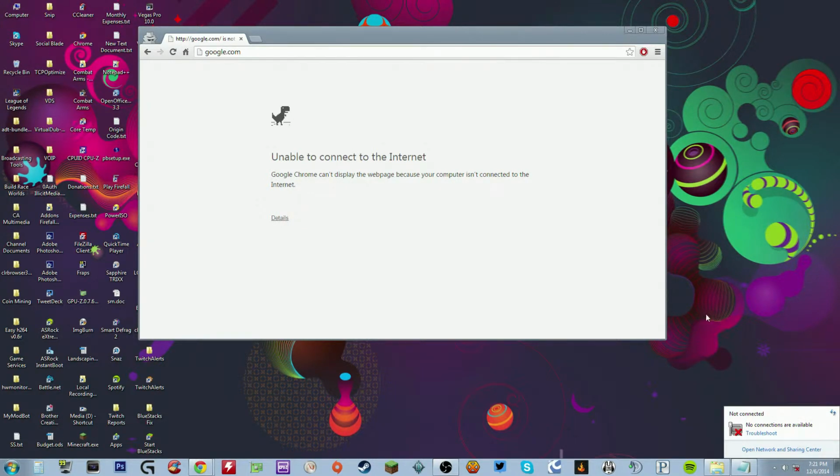Now, there are a number of potential causes. In this particular case, my network adapter is disabled, so I'm not actually connected to anything. Great, red X. It's a very easy fix. For some people it's a little more difficult, maybe a different fix, but it's really just as simple. So what we're going to do is go over some of the common connection issue fixes in this video.